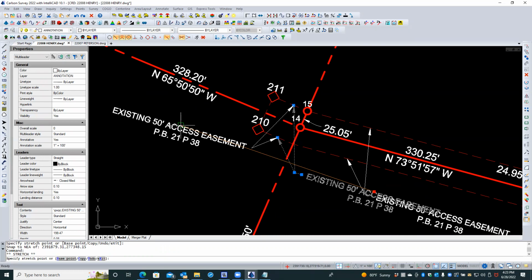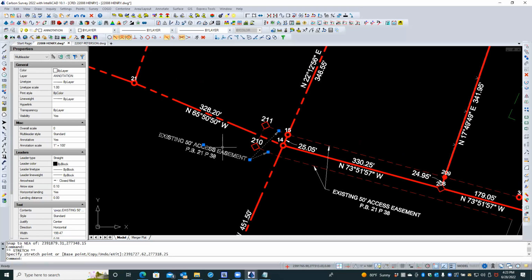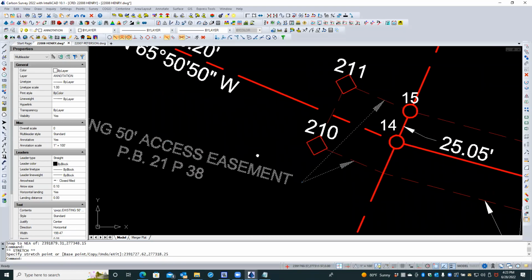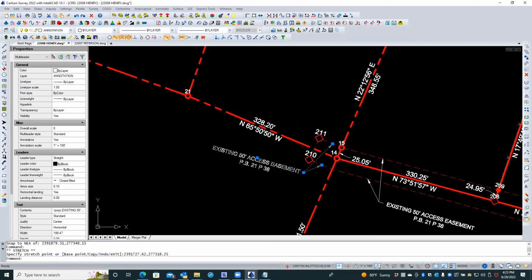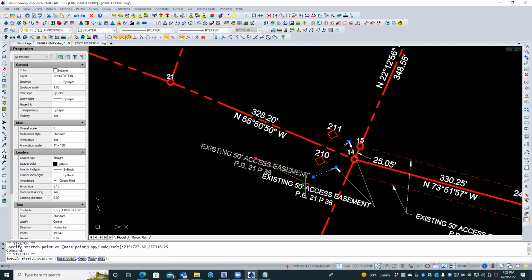So see, when I move in that direction, it's going to orient from the other side.